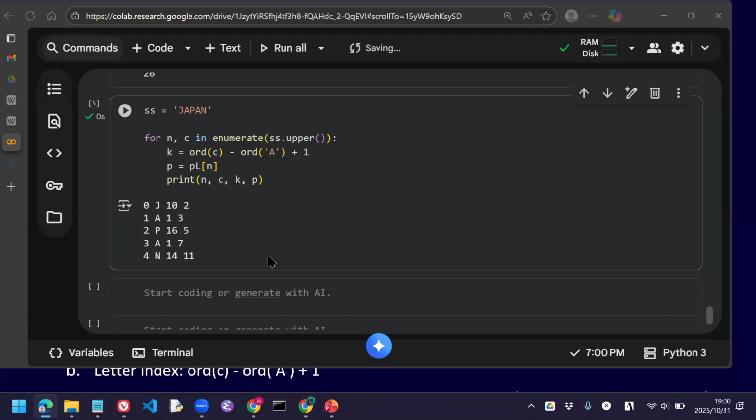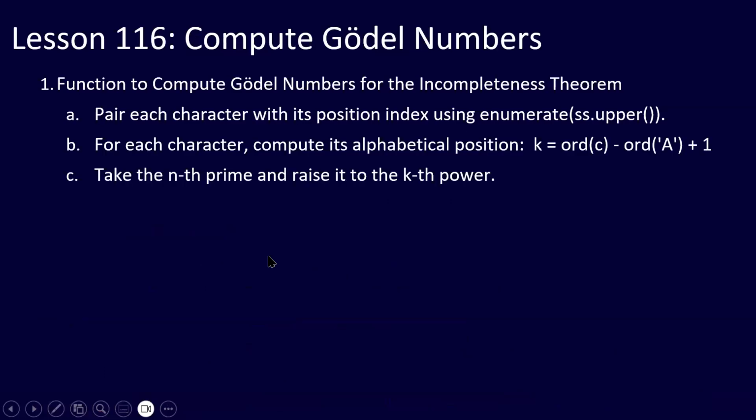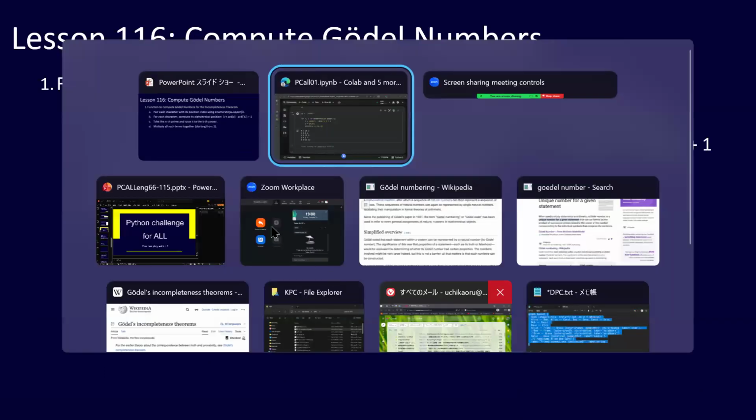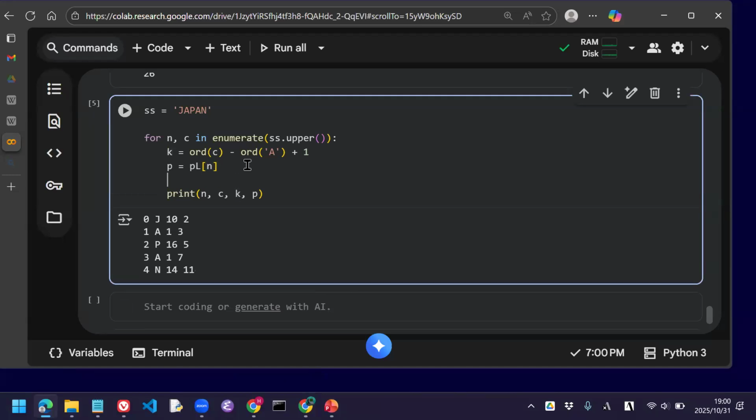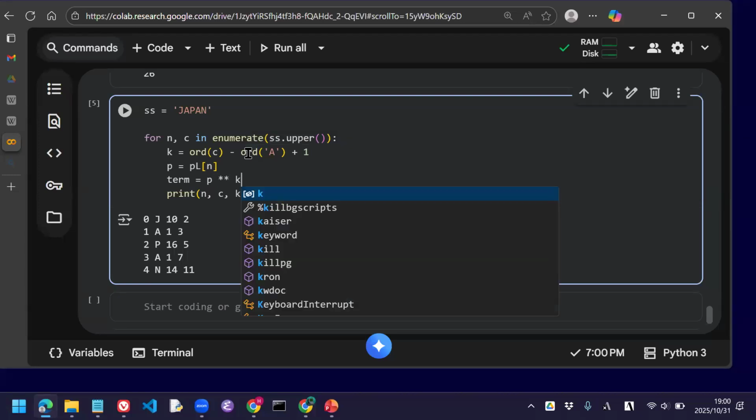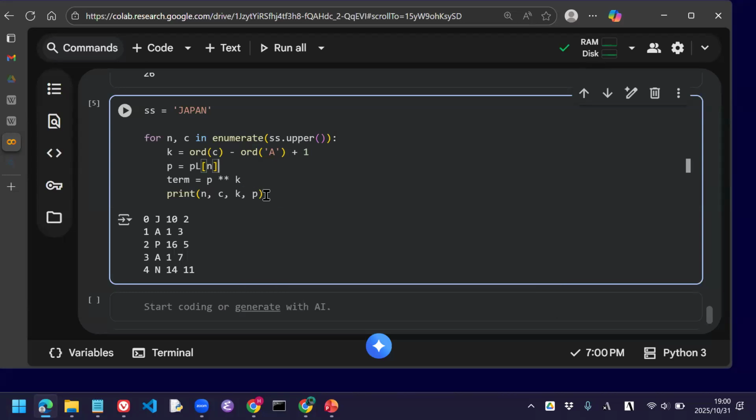So, as I explained, we compute the nth prime and raise it to the kth power. That's done by the product term, as the word I used: term equals p raised to the power of k. Okay, so this is good. We can print term.